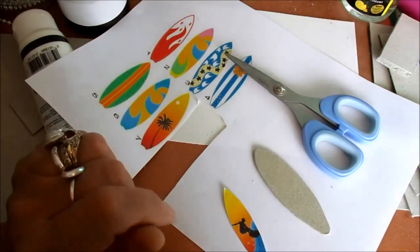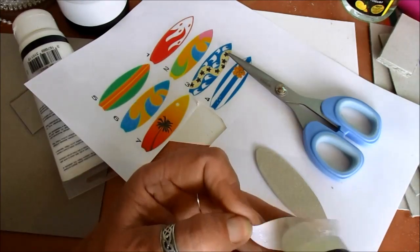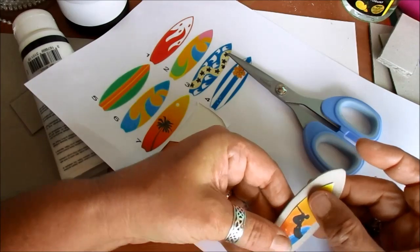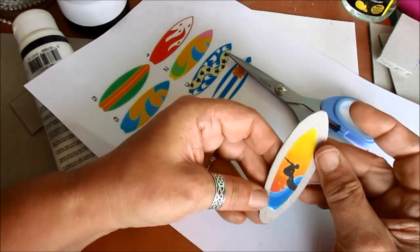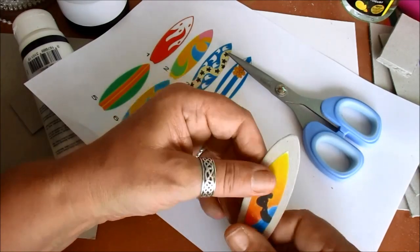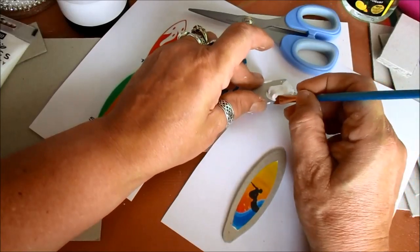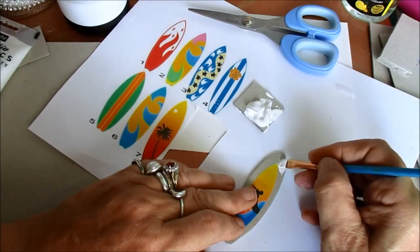So basically what I've got to do now is glue this into place. You could paint it first, but I don't want to. I never do anything the right way around. I do it my own way. I want this to dry, you see. And I have a decent steady hand that I can use when I'm painting it, and a decent flat brush to do it with. So while that's drying, I'm going to have a go. I've got a little bit of paint on here, and all I'm going to do for now is paint up to the edge.